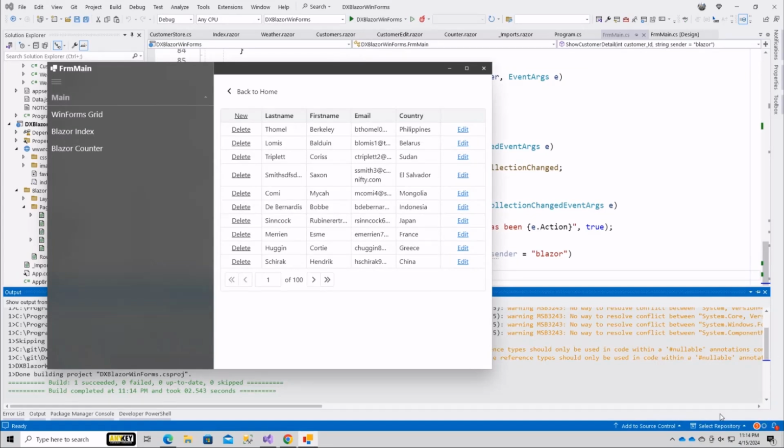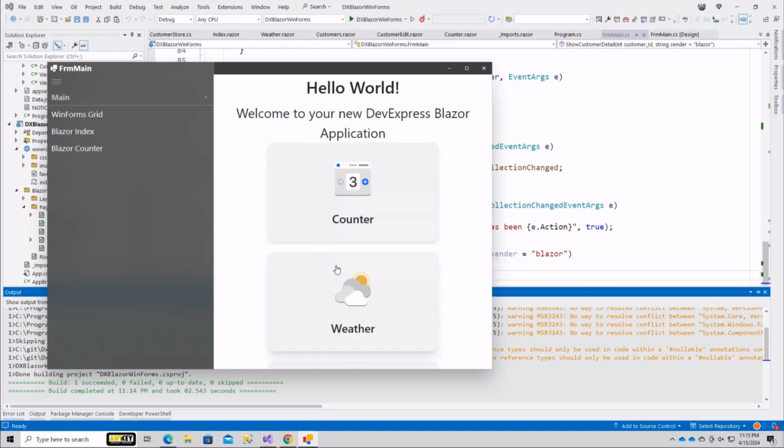Yeah, sure. Okay, so let's see how we can interact with the Blazor application. If I click the Blazor index thing, it will go to the index. But if I want to navigate directly to the counter, this doesn't do anything right now. So how can we typically interact between something from within Blazor and something of WinForms? So you want to truly mix and match? Yeah. Let's do that.